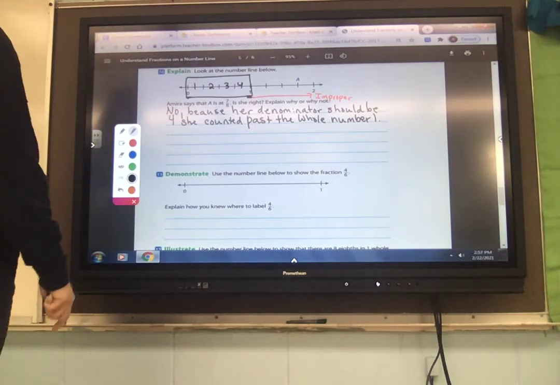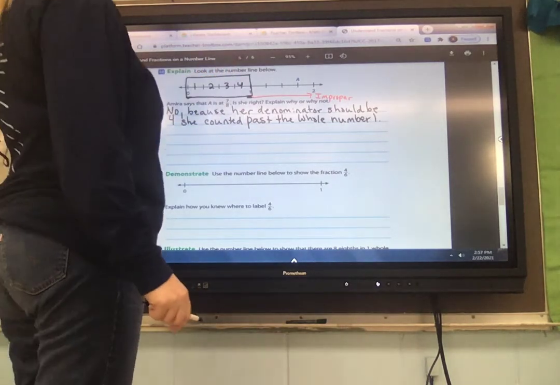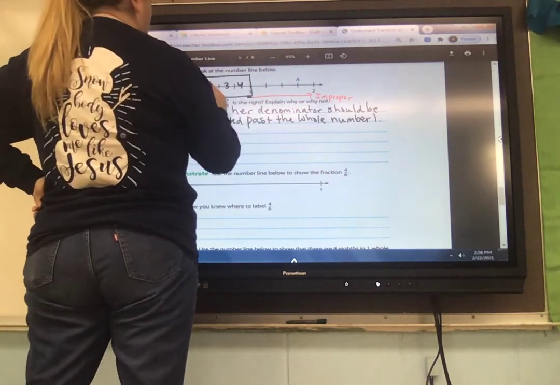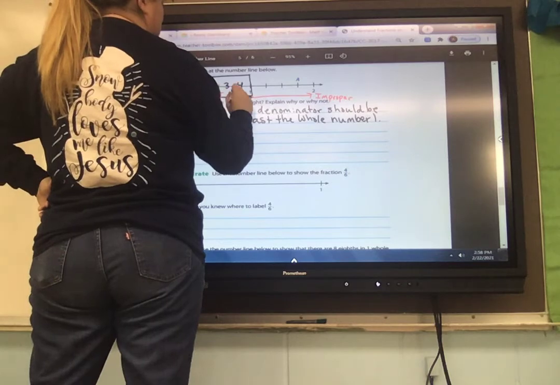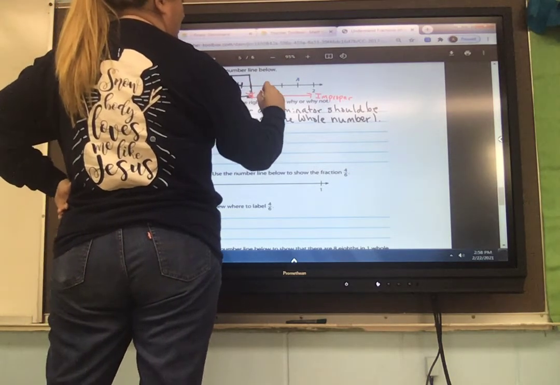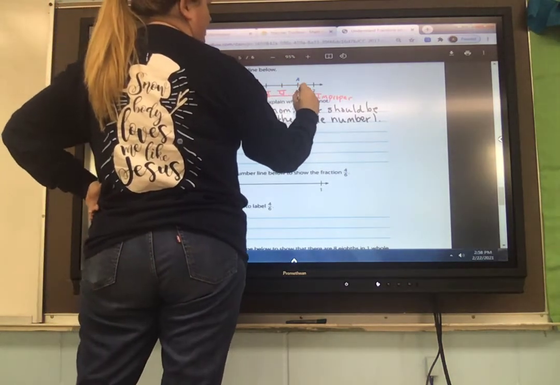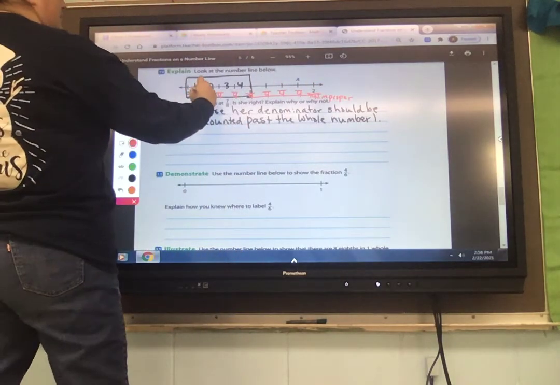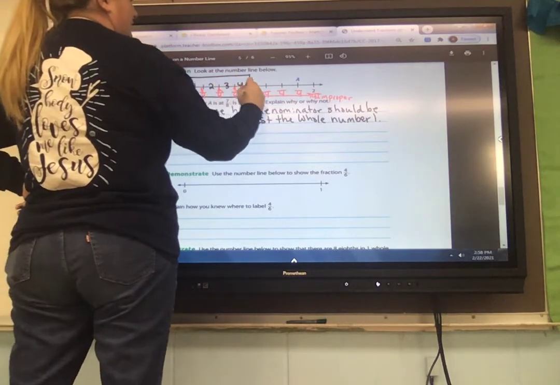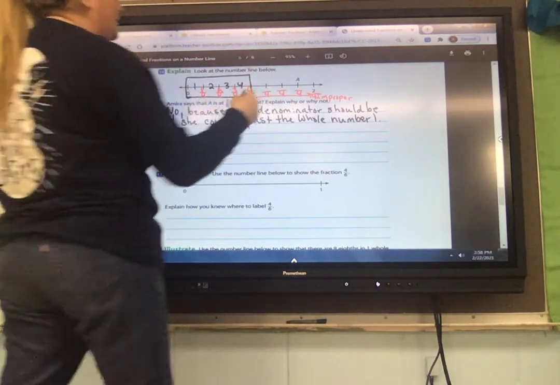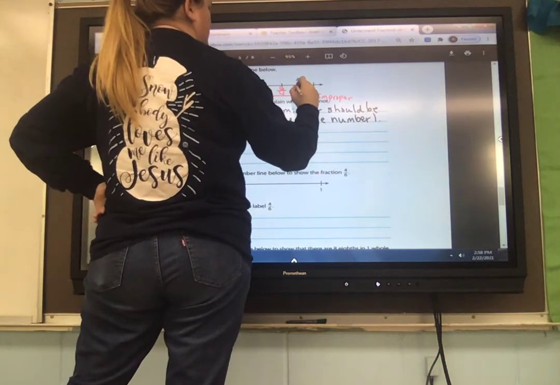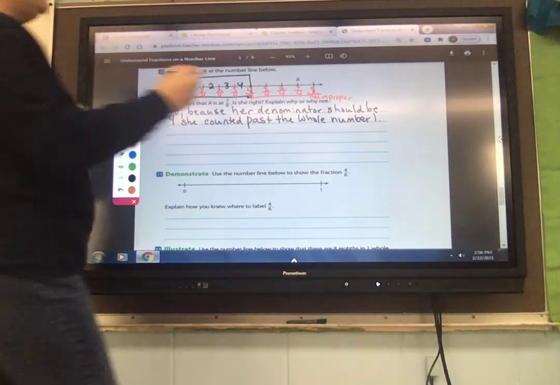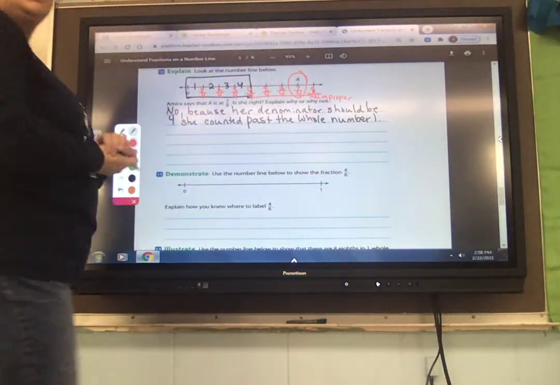All right, let's go ahead and label these fractions and see what A is. So if they're 4, that means every one of these lines should have a 4, including our whole numbers, should have a 4 on the bottom. So the first tick mark should be 1/4, then 2/4, 3/4, 4/4 is my whole number 1, 5/4, 6/4, 7/4, and my 2 should have been 8/4. She should have gotten 7/4 for her answer.